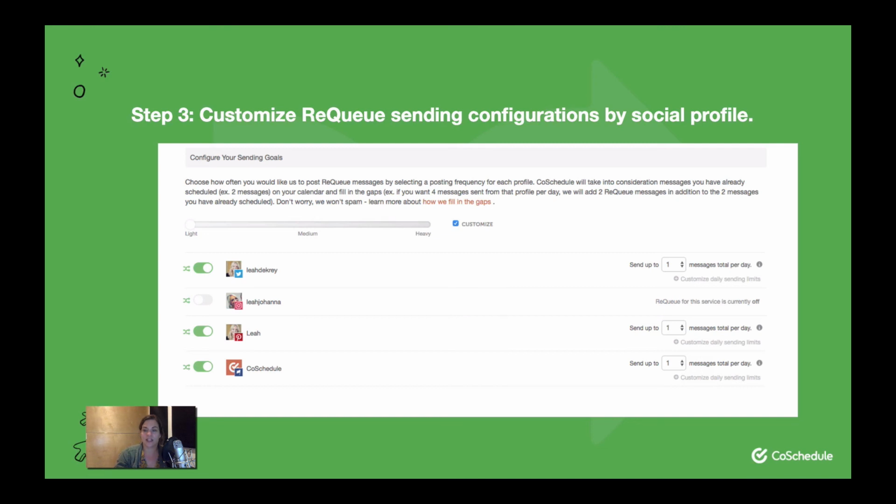We also recommend turning off Instagram. Instagram's a really visual platform, and if you don't have a lot of messages queued up for ReQueue, you may end up duplicating messages that are too close together on your feed. And so we recommend that you have at least 60 Instagram messages queued up in ReQueue before turning on ReQueue for Instagram. This ensures that you'll have 2 months of Instagram content and your grid view of your profile won't appear repetitive.